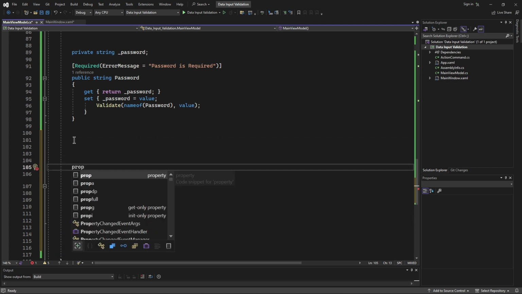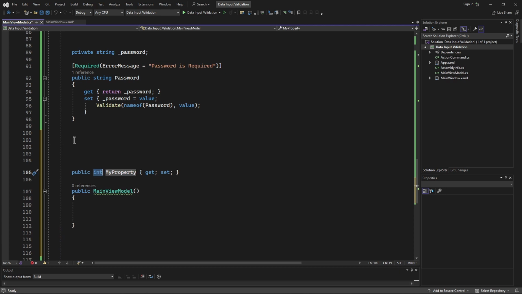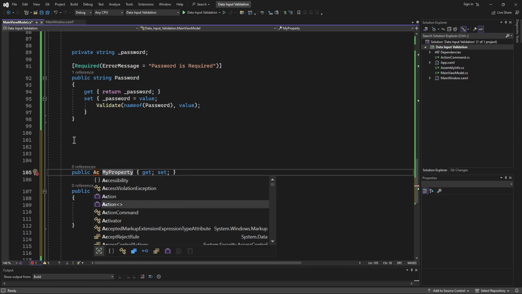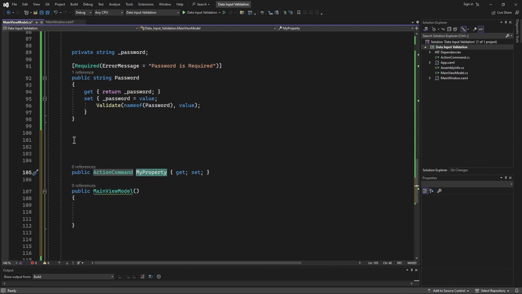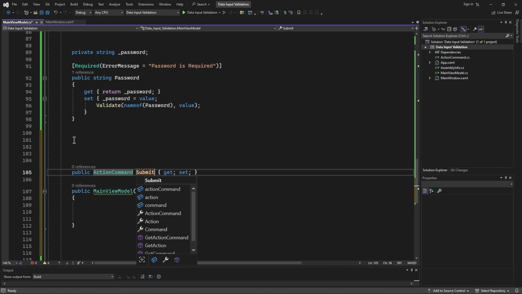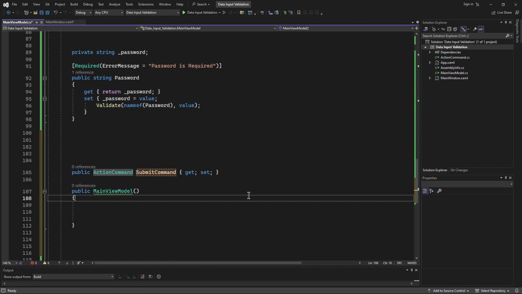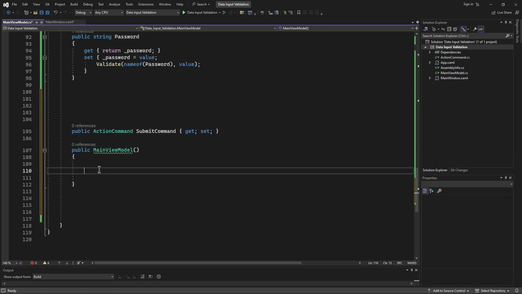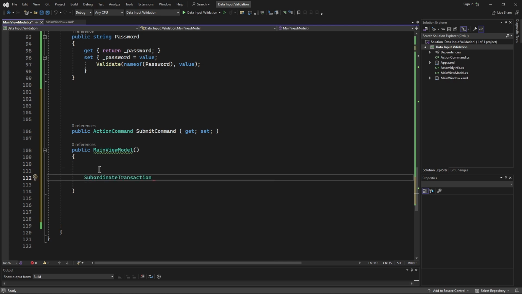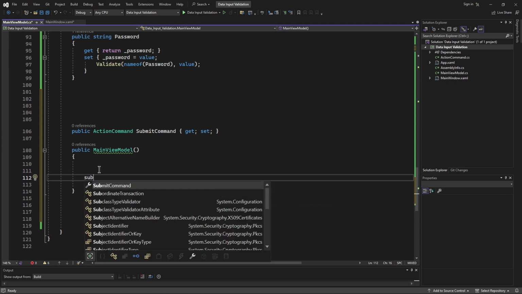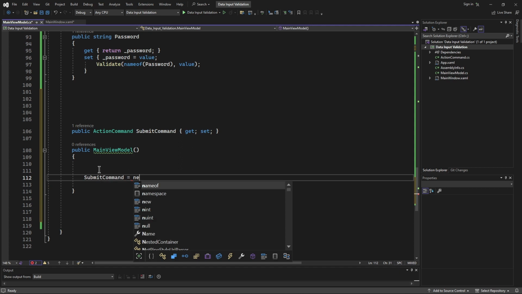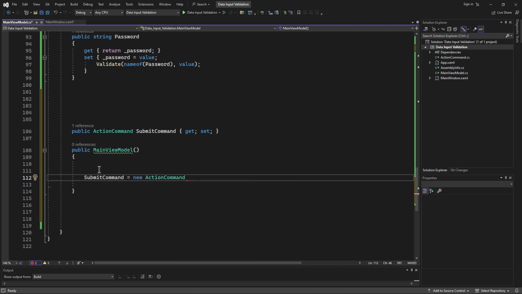This property will be of the type ActionCommand, and I'll name it SubmitCommand. Here in the constructor, I'll set it to a new instance. So I'll say my SubmitCommand is equal to a new instance of the ActionCommand.